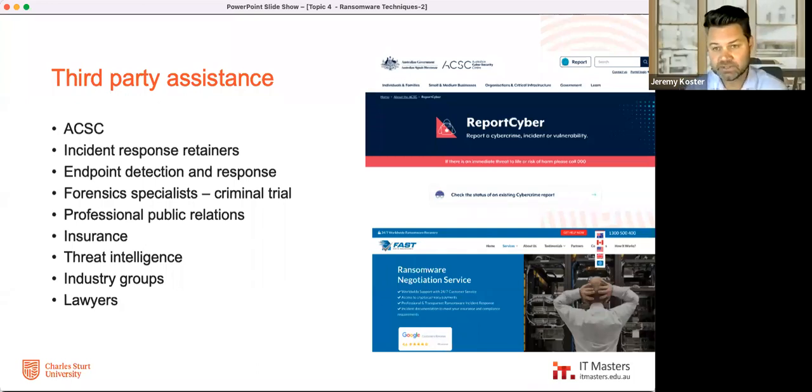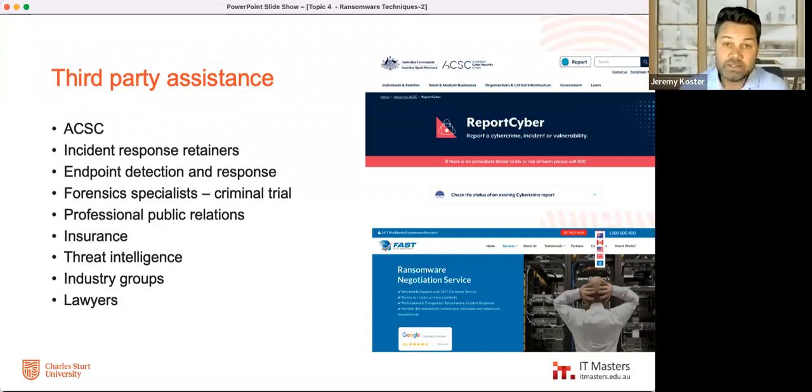We are asked to report cybercrime, and to be able to pull together and draw on law enforcement, particularly if it gets criminal. Now, in the case of ransomware, if we're being ransomed, it is a criminal act. They've broken into our organization. That is a criminal activity, and they are ransoming us. The ACSC wants to know about it. The ACSC wants to help, and they will be able to pull in strings to assist and help.